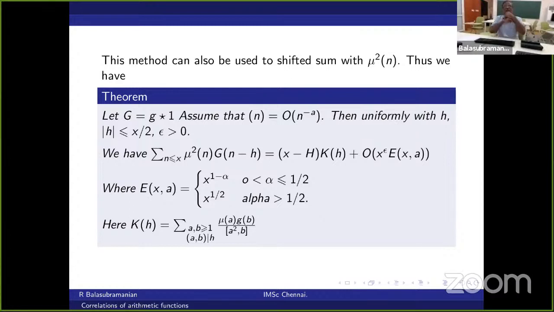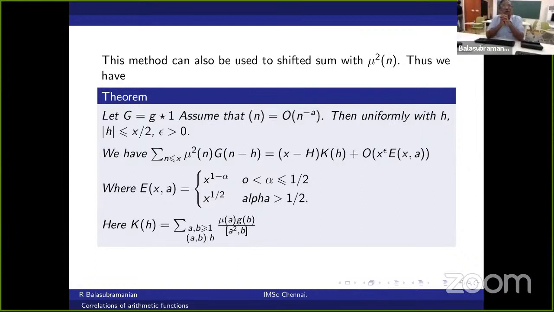In order to do that, let's take h equal to 0. And when h is equal to 0, g of n is equal to phi n by n, because we have always been arguing for g of n equal to phi n by n. If g of n equals phi n by n, then the summation which we are looking at is mu square n g of n, that is, mu square n phi n divided by n.